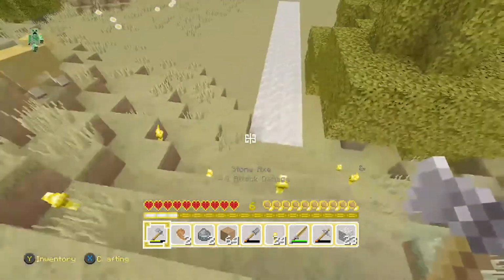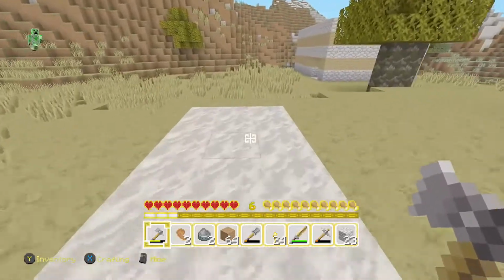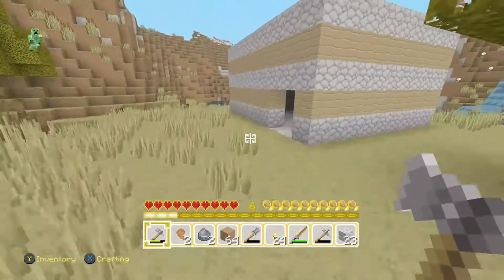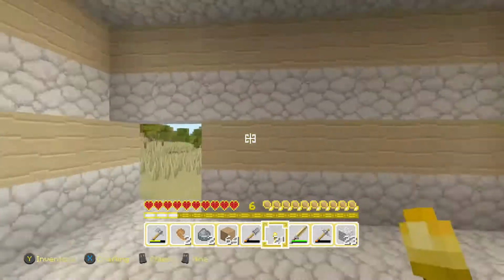Right, let's go and just head down here. And the house is almost nearly done. The only thing we just need to do now is put some torches on it. And I think that's pretty much the end of it. Is that the end of the house? Should we add any details?